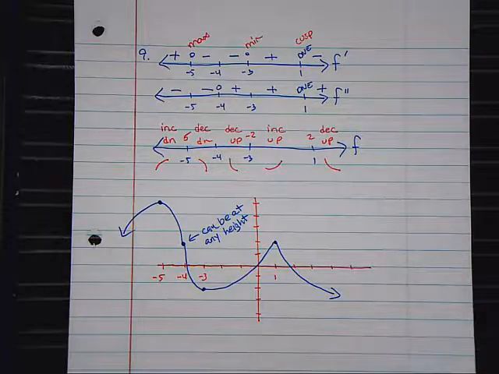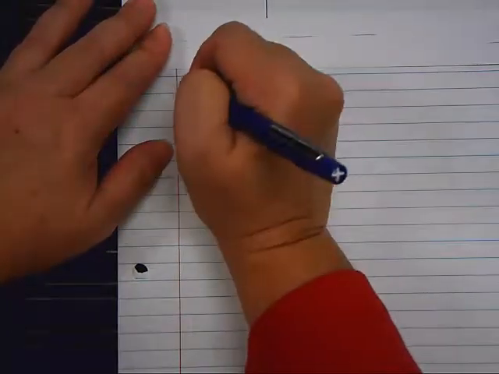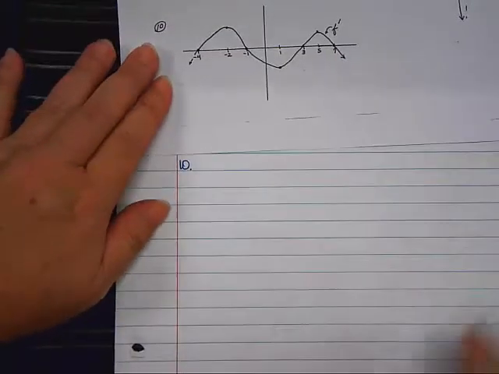Okay, we need to move on to number 10. I'm going to a new sheet of paper. I'm almost out of paper. It's going to take about as much room as 90. Okay? All of these take about the same amount of room. Okay? Number 10. Can you see the graph? No, you can't. Moving down. There we go.